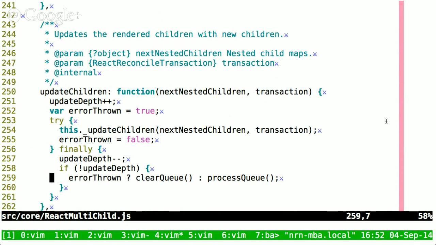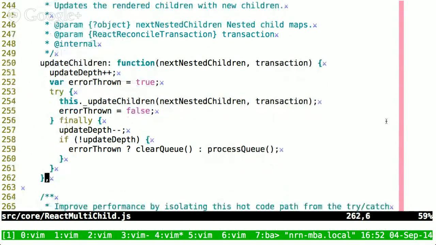And then we're going to call our update children method with the next nested children in the transaction. As long as there's no error, we set error thrown to false. Decrement, and again, if we're at the end of our update, we either clear our queue if there was an error or continue processing the queue if there wasn't.